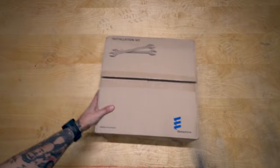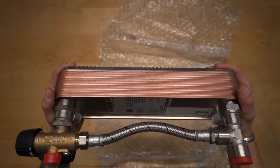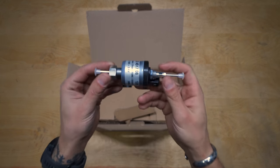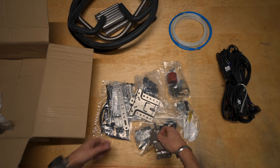So when your kit arrives, you might be feeling overwhelmed by the amount of components in the box, but if you take it step by step, it really isn't that bad. So let's start with all the components you're going to want to mount on the exterior of your van, which includes the heater, a little diesel fuel pump, and the glycol slash water mixture pump, plus all those necessary bits and bobs that come along with the kit.